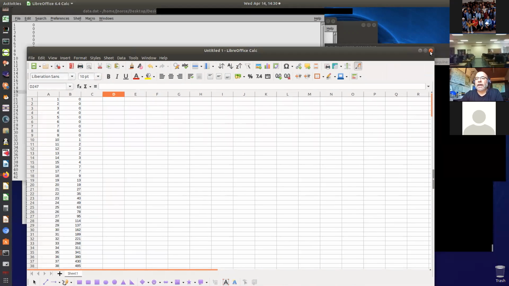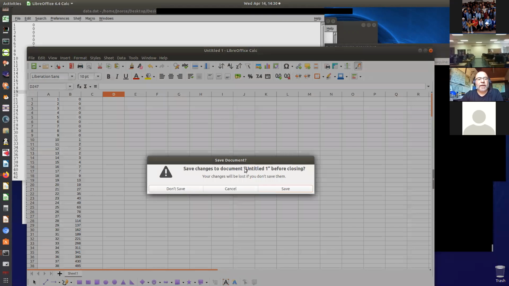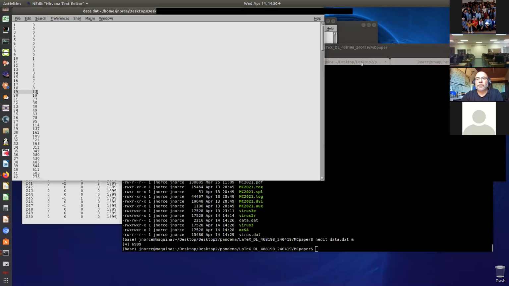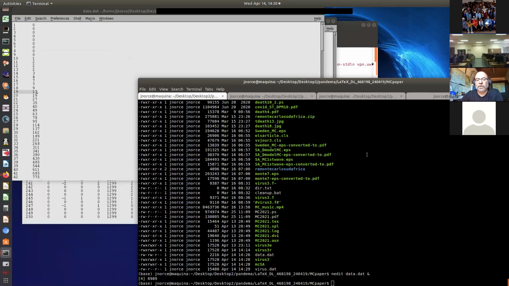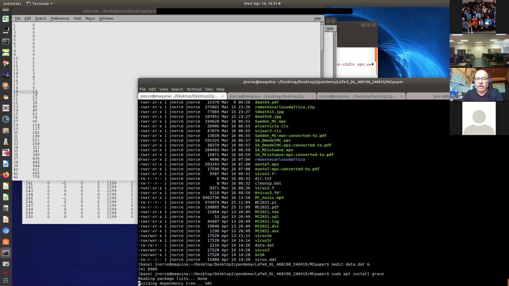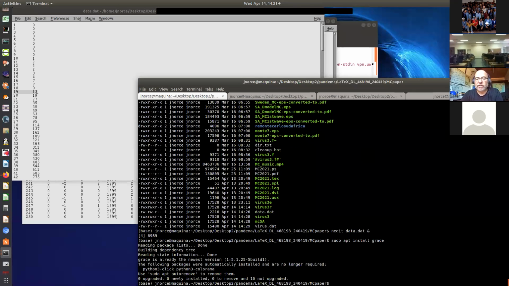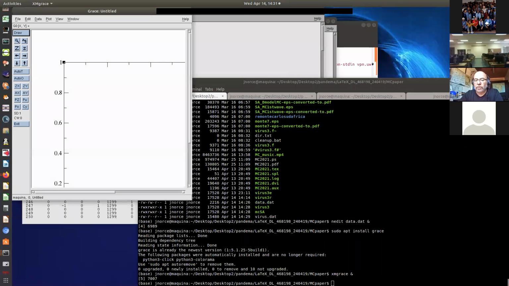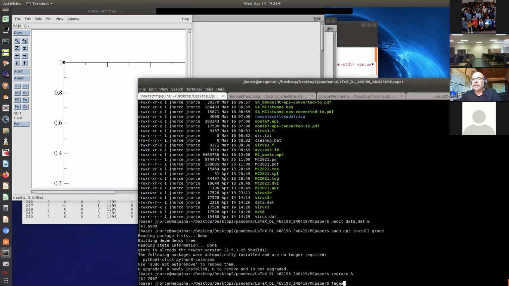We can again open one of the. I don't need this anymore, not for the time being. So then we want to sudo apt install grace. Grace is a program which I already installed, so I already have the newest version, but you install it yourself and you execute it like this, xmgrace. And with xmgrace, I always press an ampersand at the end because that allows me to keep using the terminal as I wish.